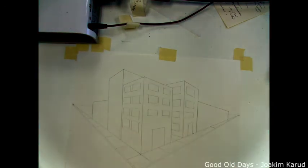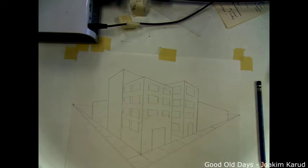Okay, and it hopefully gives you a good start on how to create a two-point perspective city street. Okay. And that's your assignment, to create one. Again, it has to have at least five buildings, a sidewalk, and the buildings should have doors and windows. The more detail you can add to it, the cooler it's going to look.